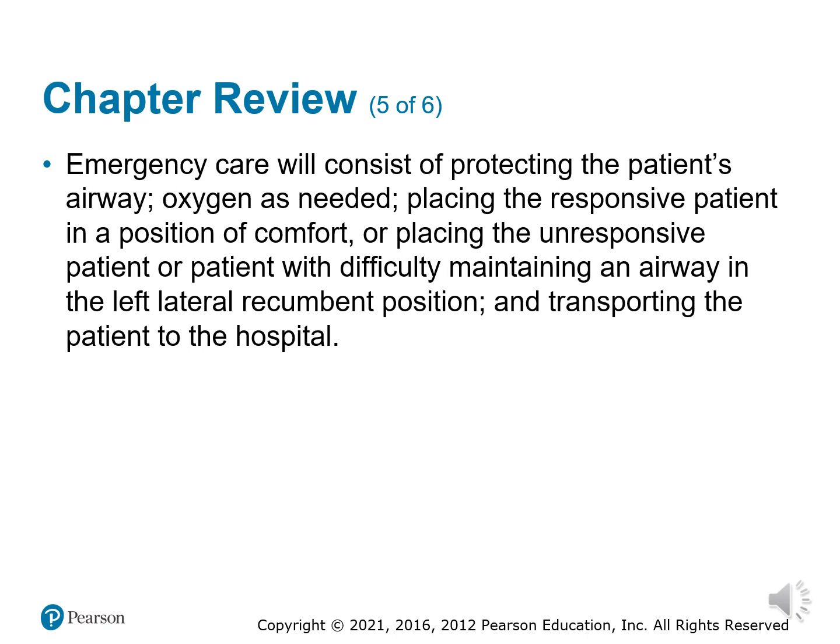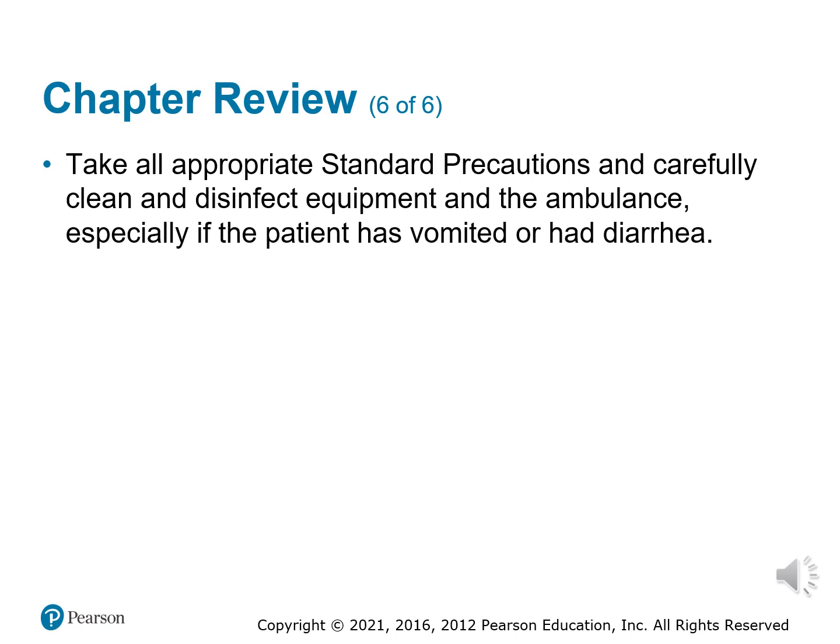Emergency care will consist of protecting the patient's airway, oxygen as needed, placing the responsive patient in a position of comfort, or placing the unresponsive patient or patient with difficulty maintaining an airway in a left lateral recumbent position, and transporting the patient to the hospital. You want to take all appropriate standard precautions and carefully clean and disinfect equipment and the ambulance, especially if the patient has vomited or had diarrhea.